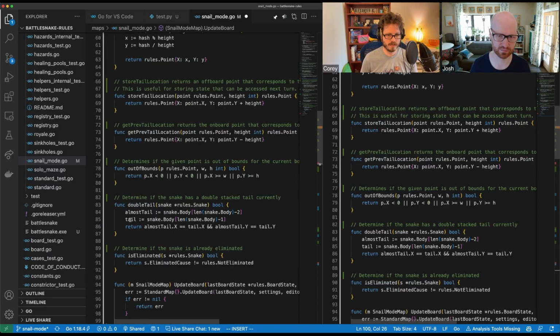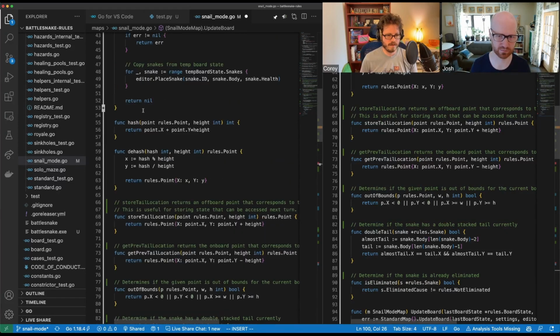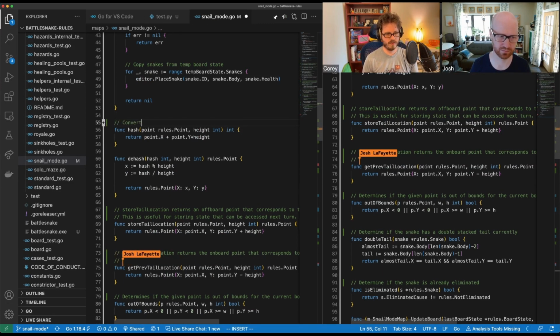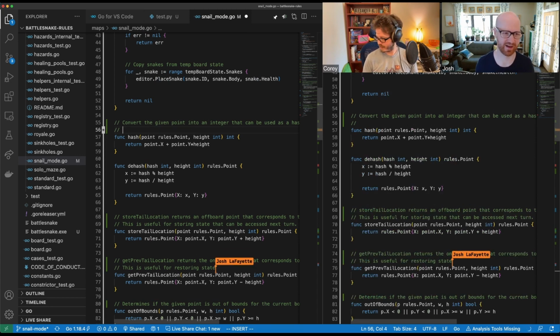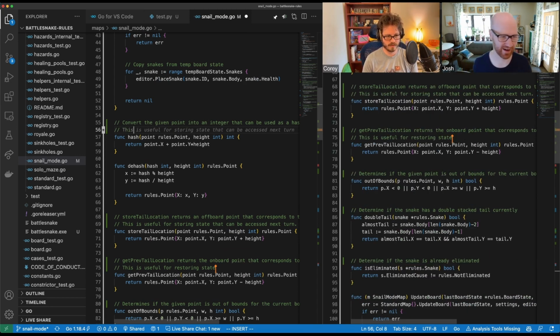Okay. Convert the... Both just typing away on the same document. I know, it's so fun. I really like this. It's a nice way to be able to do it. I think this is pairing I could get behind if I was doing this as a larger portion of my day, because it's kind of fun to both be in the same code base working on the same problem, but I don't feel like one of you has to be in the back seat doing nothing, just watching the other person. Yeah, it's nice to have some autonomy and both be able to type things. Yeah, I do enjoy this.